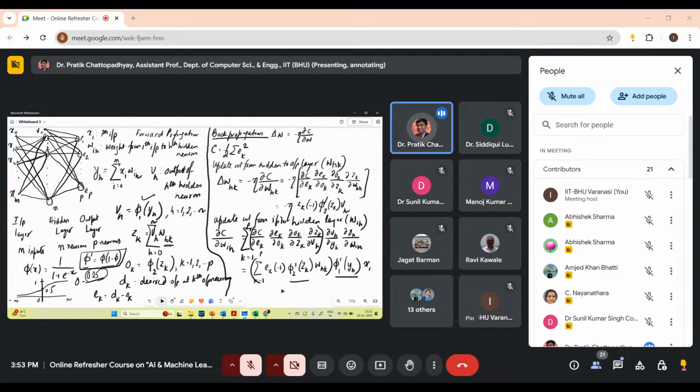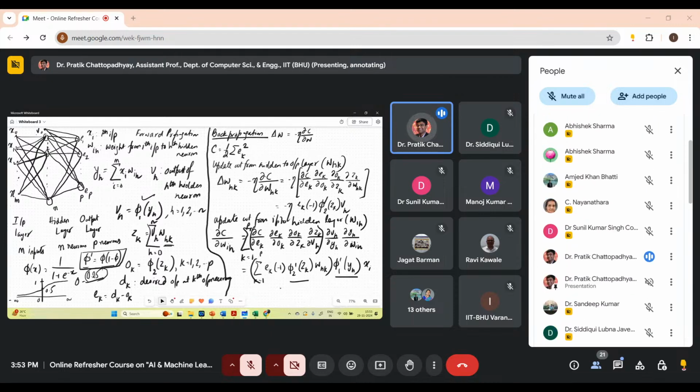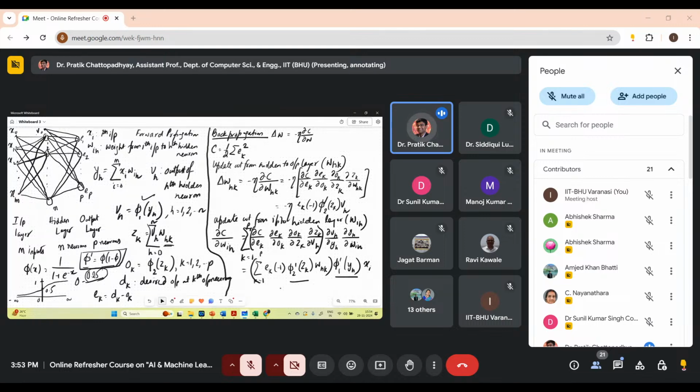Okay, so what happens is if we use the sigmoid function in all the layers, and if the network is very deep, so there are a lot of layers, then layer-wise these phi values get multiplied. The maximum value that phi can achieve is 0.25 if we use the sigmoid function, and these get multiplied. If we have more layers, these get multiplied more number of times. So ultimately it leads to a very small number, the multiplication of gradients. So finally, the effective change in weight, this del C del WH, becomes very close to 0, like this number.